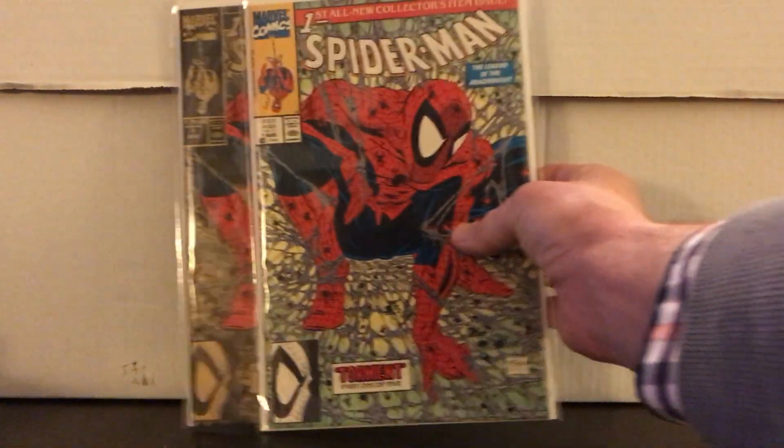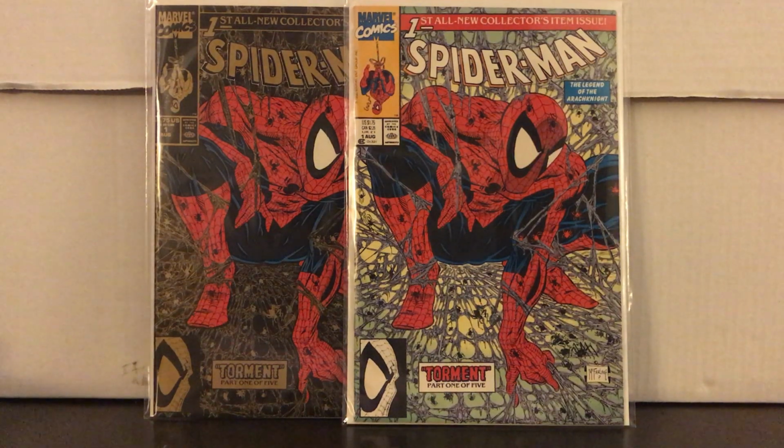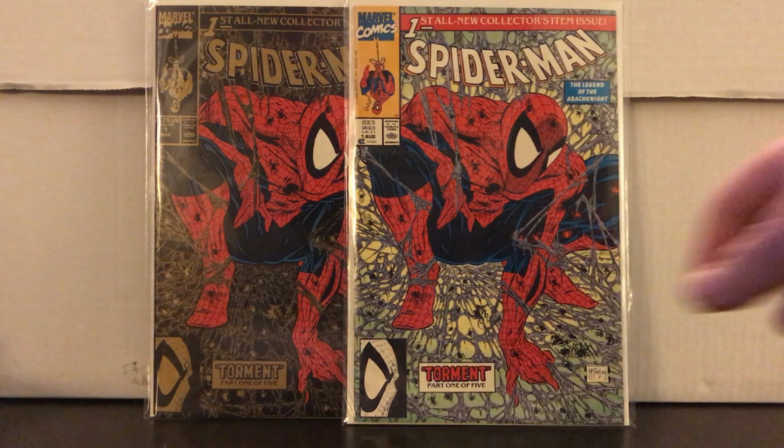But I did also find some at a sister store to that one. I stopped at their shop and I found these for $1, which have been in dollar bins for the past decade, but they are definitely starting to heat up more than $1 at this point. So I'll pick them up, nice high grade copies for $1 when I see them.